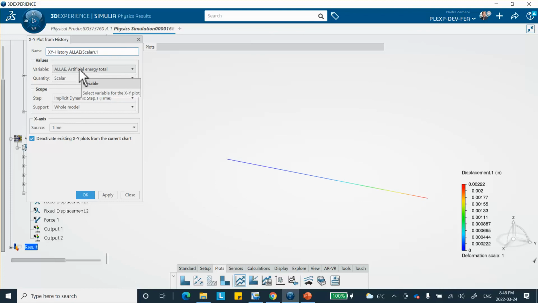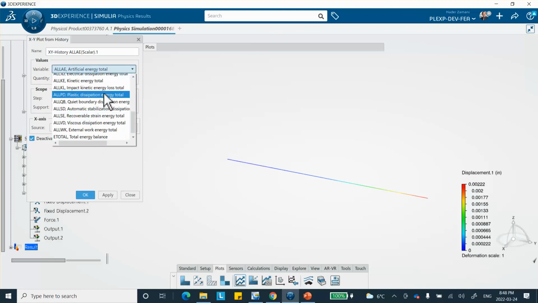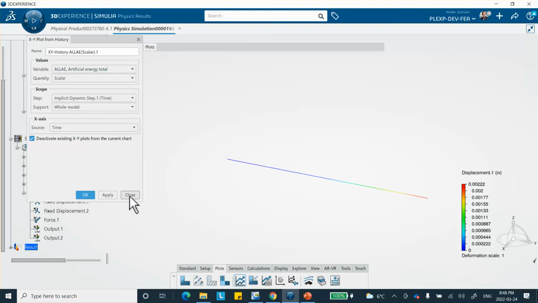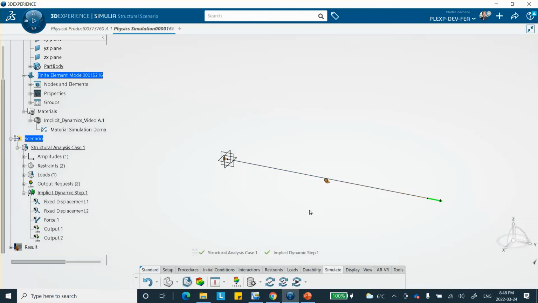Now, notice that it gives me some stuff, but notice that there is no displacement or reaction force. So it ran, and you can get stuff like this, but you cannot get the plot of, I don't know, displacement of the middle node as a function of time or reaction as a function of time. I already cautioned you that this may work, and it did work, but it's not going to give us what we want. So what we do is we go back to scenario. We go to the simulate. There it is. Simulate is already there.